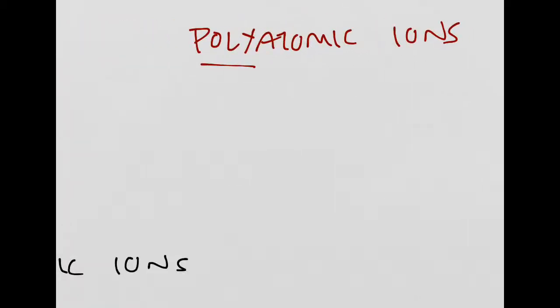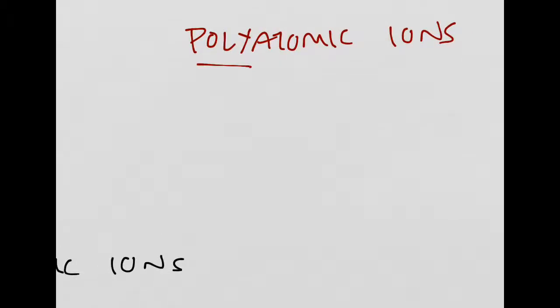And there are a whole bunch of polyatomic ions that you're simply going to have to memorize. There's no way around it because we're going to be using these polyatomic ions so much over the course of the year that if you don't commit them to memory, it's much like not committing your times tables to memory. It just becomes a huge pain when you need to work with them and you don't know them off the top of your head. And in terms of knowing them, you need to know both their names as well as their charge and what their formula is.